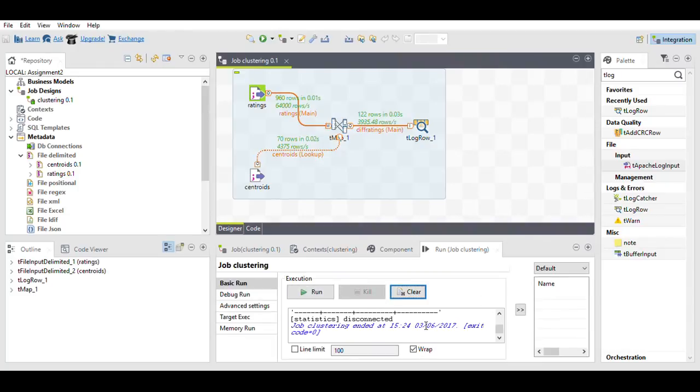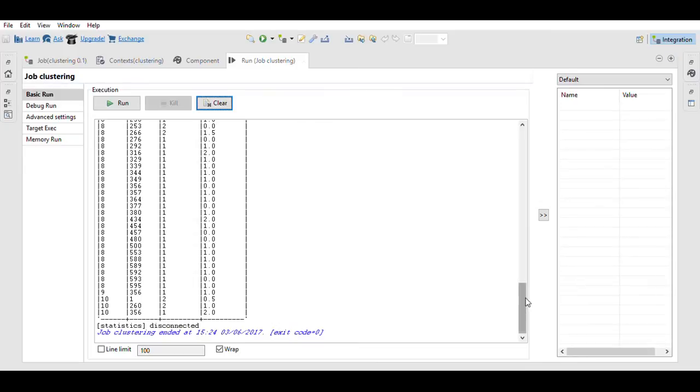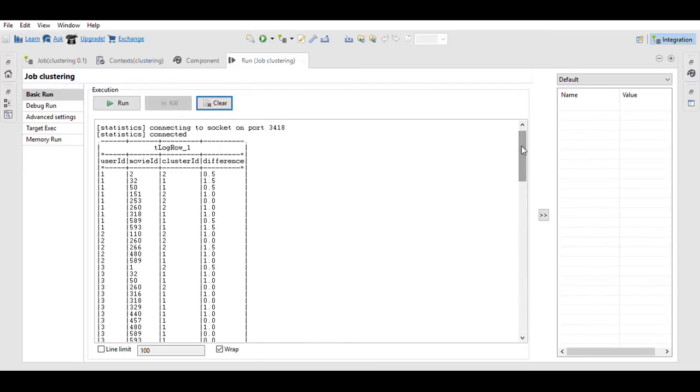Okay, this is the result. I expand this. Okay, as you see, the result is shown as a table: user ID, movie ID, cluster ID, difference. So it means that for the second movie, both user number 1 and Centroid number 2 have rated this movie, and the difference of the ratings is half.